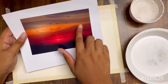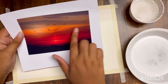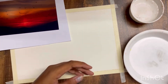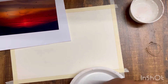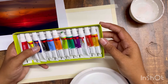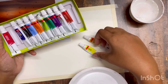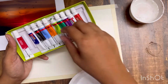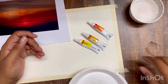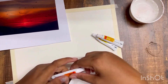For every painting that I make, I always try to find out what colors are present in the photo or reference. Here the lightest colors are in the shades of yellows, then there are reds and oranges, and also a little bit of blue. I'm going to take out those colors from these Cameline watercolor tubes. Here are the colors I'm going to use: orange, yellow, and yellow ochre.